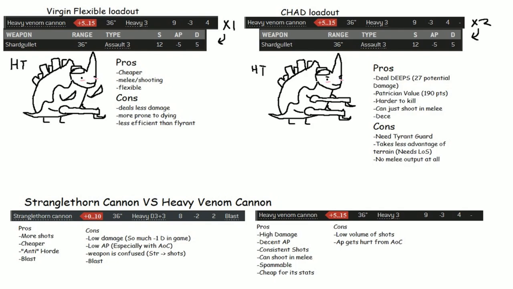No. If it had more shots, lower strength, higher AP, and the same damage, like if it was assault D6 plus 6 or something, I think it would be a lot better. You'd see it more just as an anti-horde option.